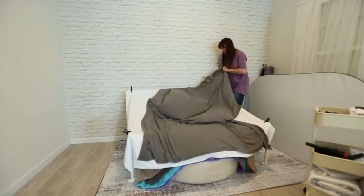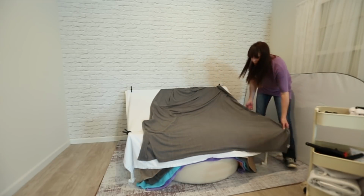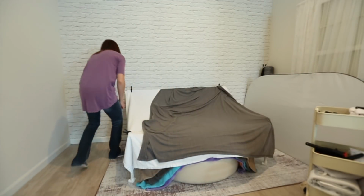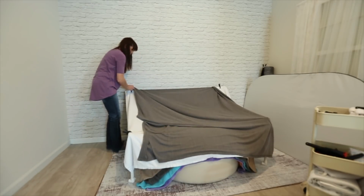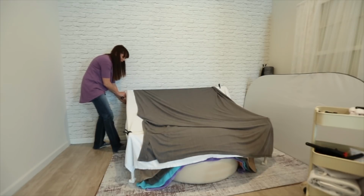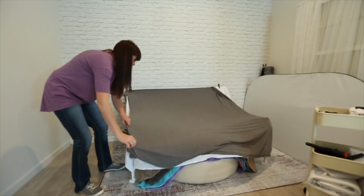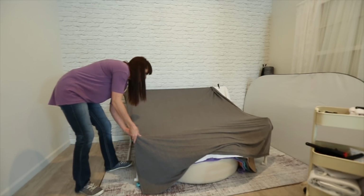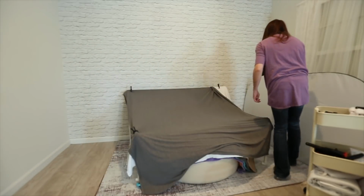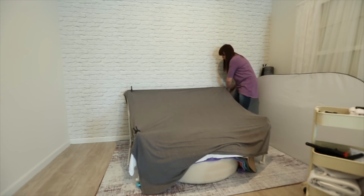And then we're just going to, again, like we did this bottom layer, make sure it's pulled nice and tight. I'm going to kind of get it in position first. Alright, now I'm going to start clamping. So I'm holding this underneath fabric and then just pulling this up nice and tight and clamping it down. Same with the front. Holding the white, pulling this nice and tight. Holding the white, pulling that top nice and tight.